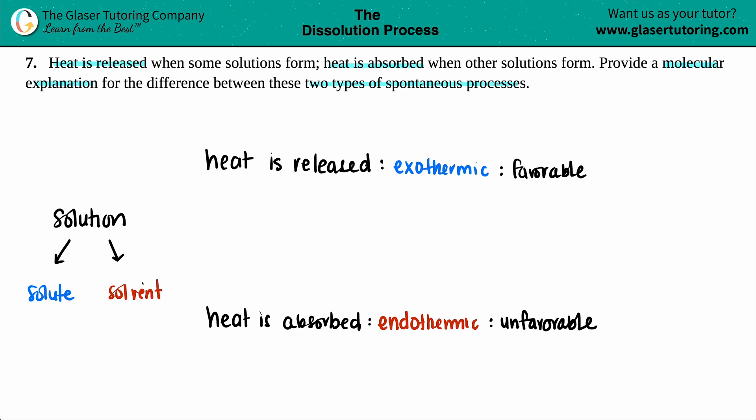Just know that what makes up a solution is two components. A solution boils down to a solute and a solvent. Now there's three S words here: solute, solvent, and solution. The easiest way to remember these is just to count the letters. In solute there's six letters, in solvent there's seven letters, and in solution there are eight letters.